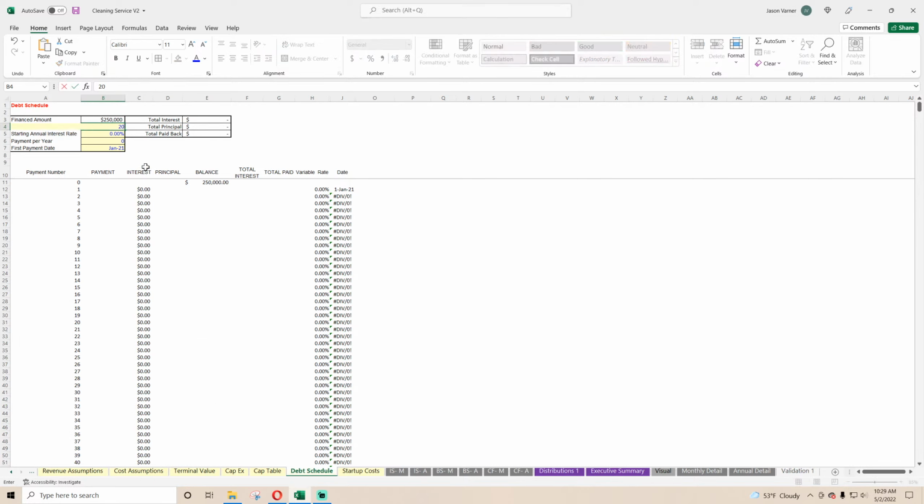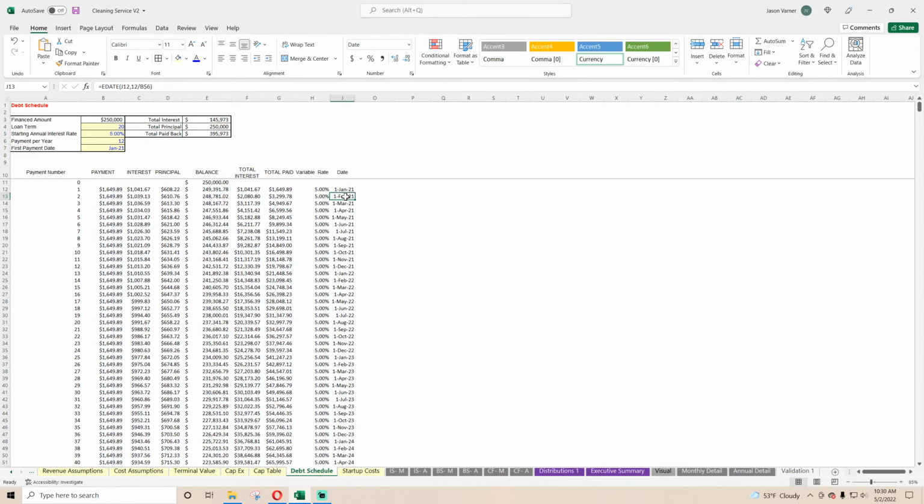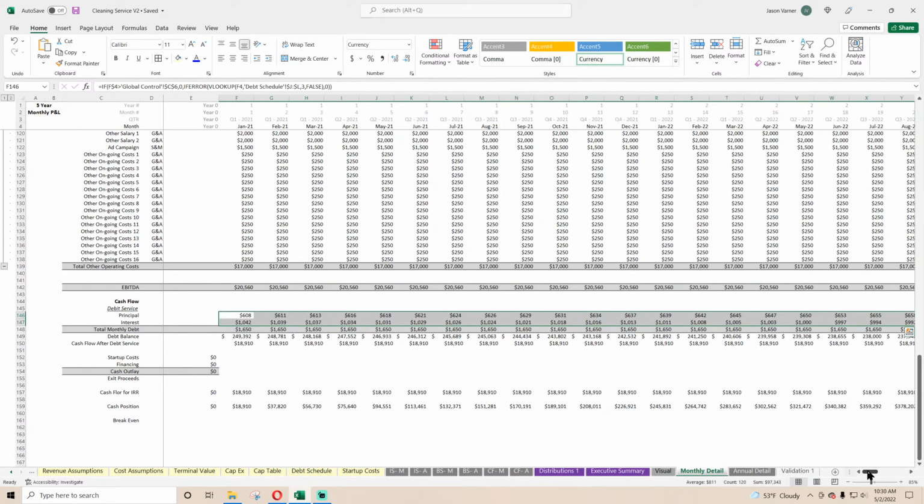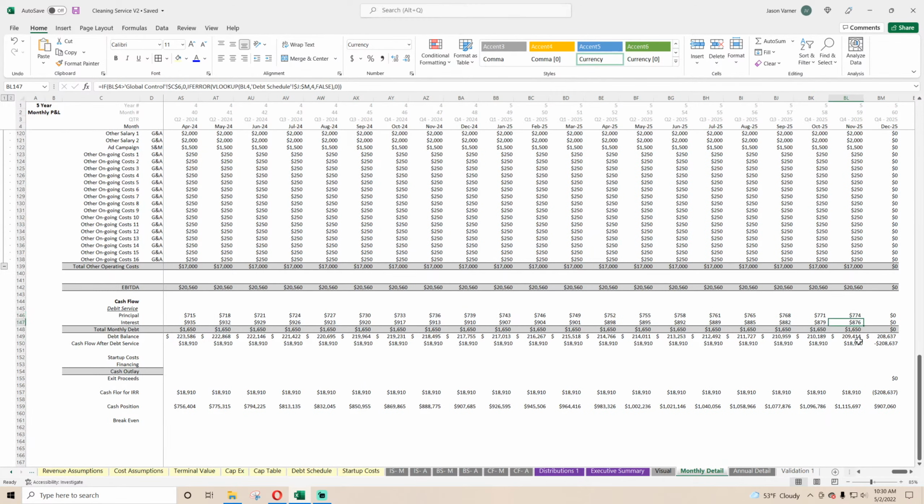All right, let's say 20-year term, 5% interest, 12 payments a year. That's good.